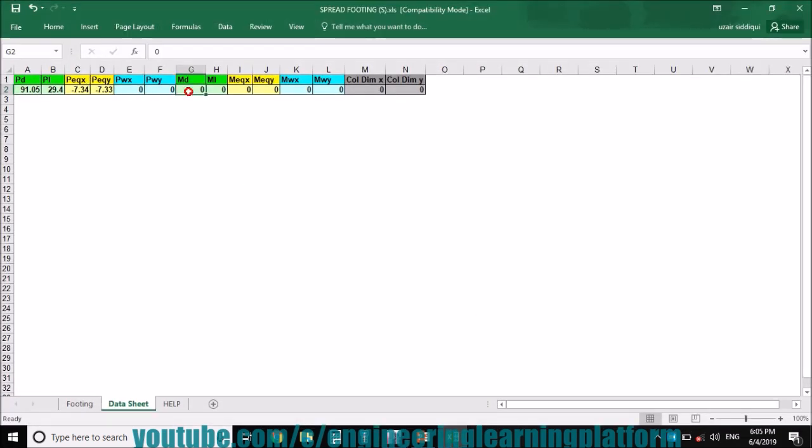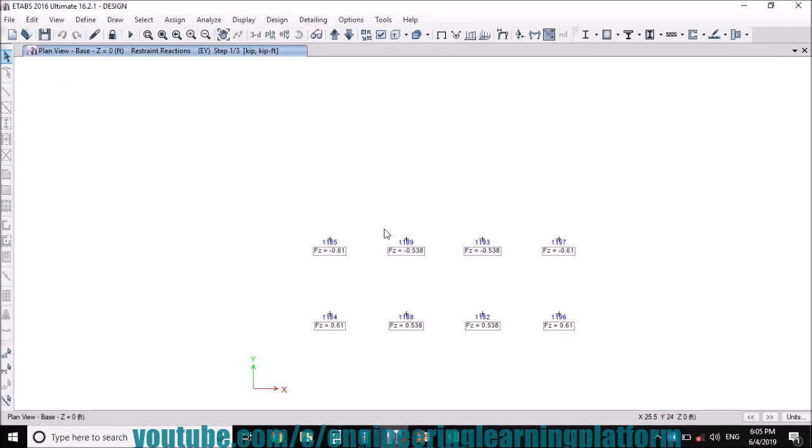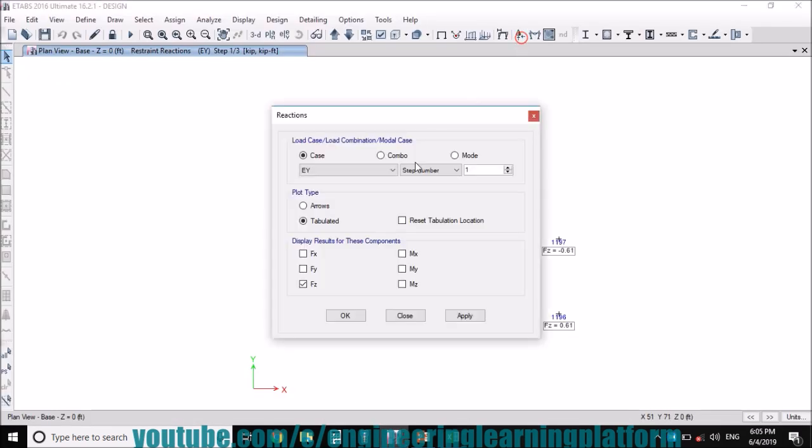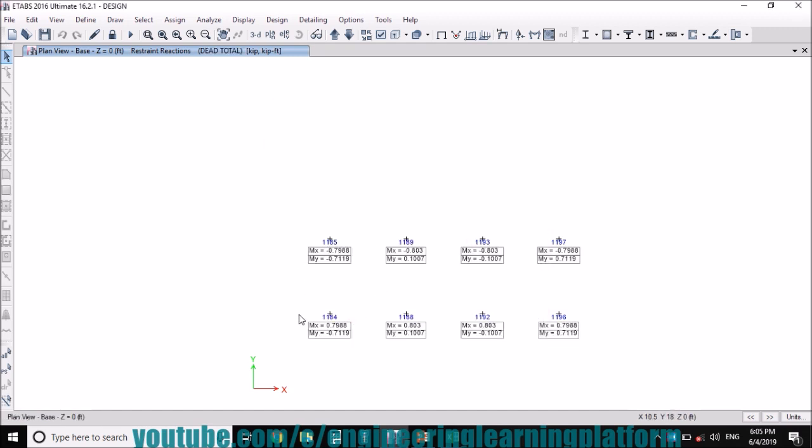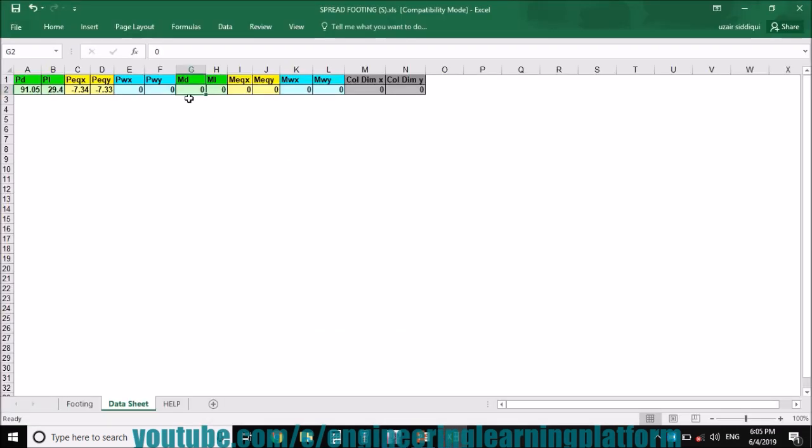Since our requirement is the moment due to dead load, click on reactions, select dead load, that is, dead total we defined in the load case, and click on all three of the moment values. Select the highest value of the moment we are getting here. Taking the highest value as seen from ETABS, that is 0.803.